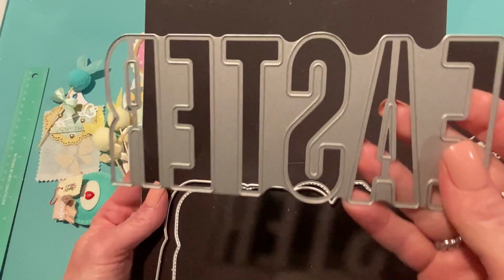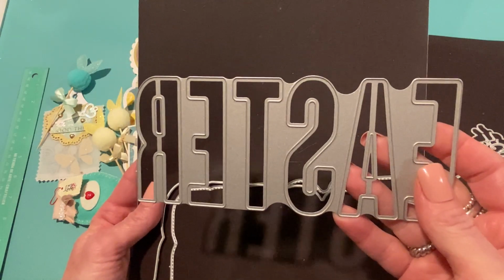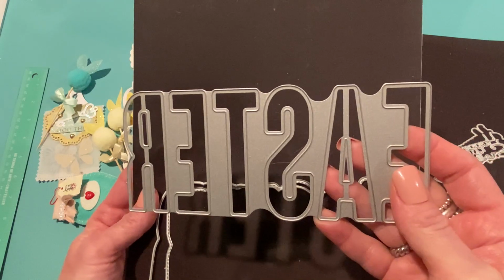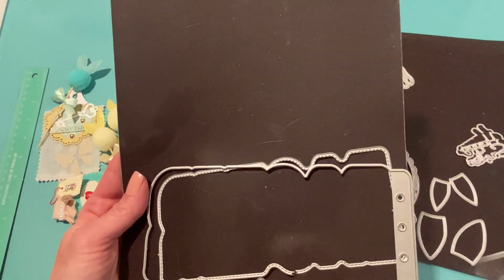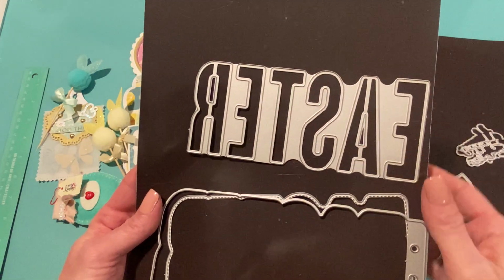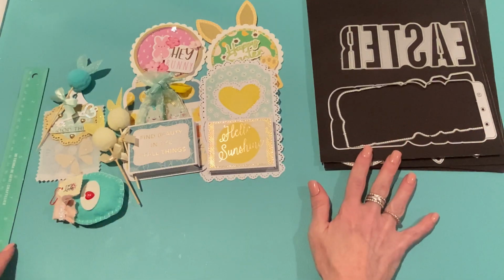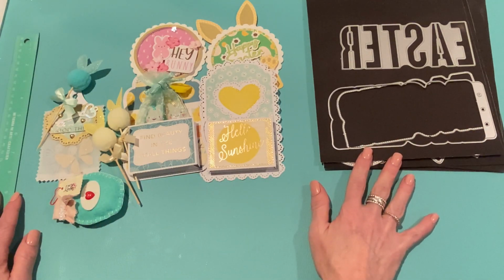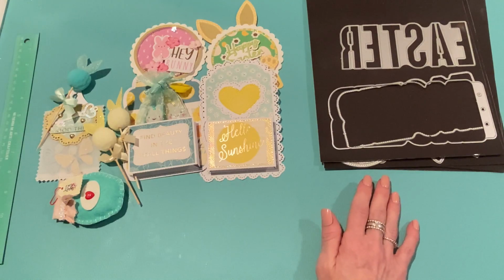So you can make a shaker out of this, which I've seen on the product page at Scrap Diva Designs, which is so cute. I didn't make it into a shaker, but it's possible. You could paper piece the letters back onto the other pages, or you can use the negative space too. So lots of different ways to use that. I used the new Doodlebug, I think it's called Bunny Hop collection, mostly for this project. So let me show you what I came up with.